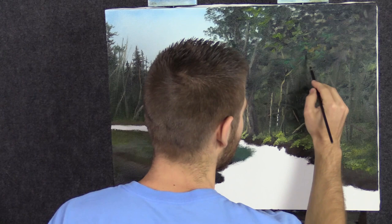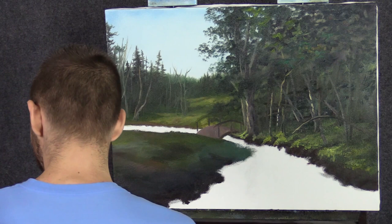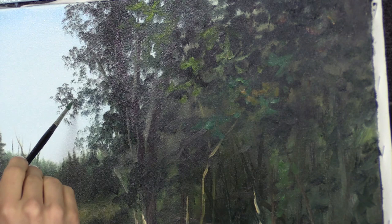Nothing highlighted yet. Now we may need to just absorb a little bit with a paper towel. We'll see. Not even worried about that. There. For the highlighting, that is. For the mid-tones, this is very easy, but you know, the more paint you add, the worse off you are. So now up in here, I don't want to overdo this.